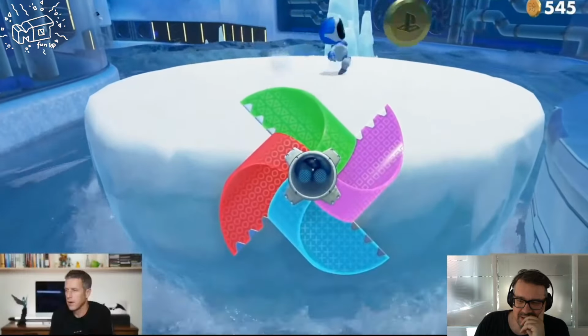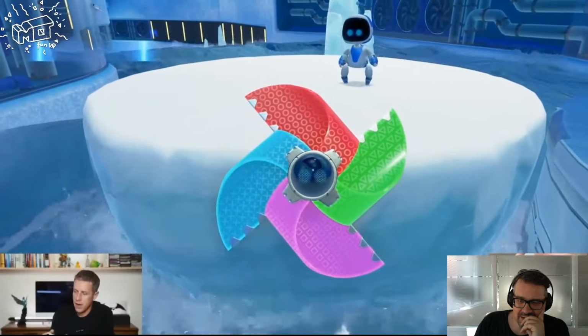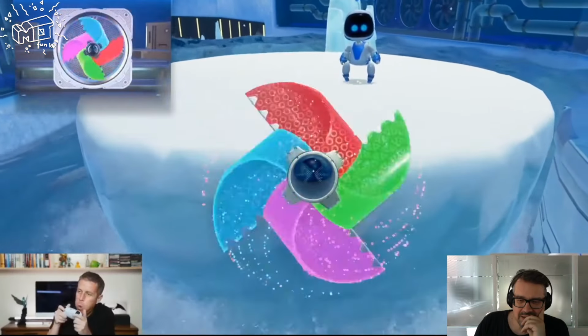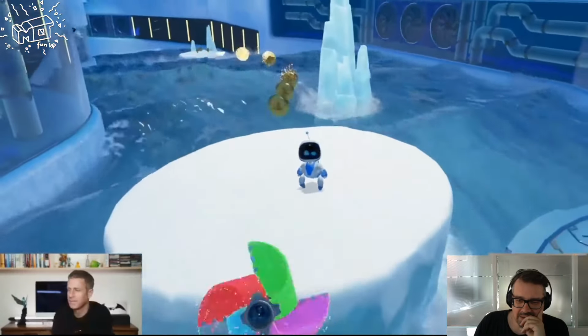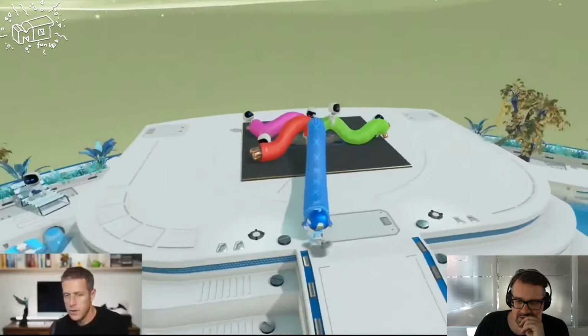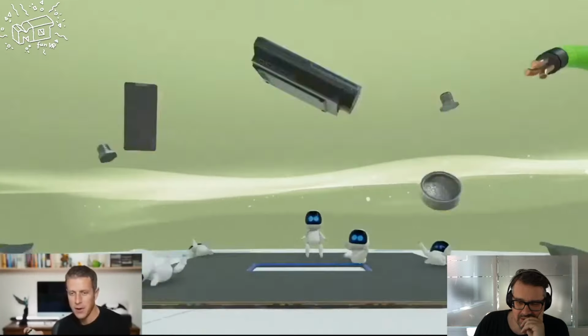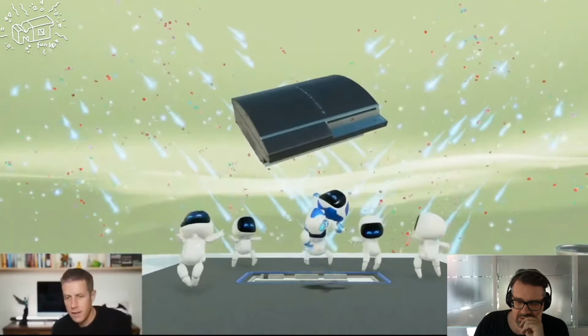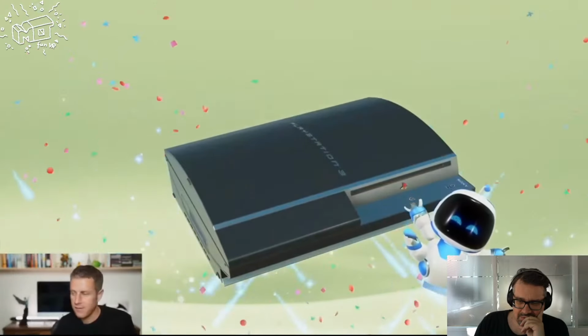Got a checkpoint here. Now this one, you actually have to blow into the controller. Again, this one, you pull back, just like a bow and arrow almost. And look, I unlocked a PlayStation 3. I have a PlayStation 5.